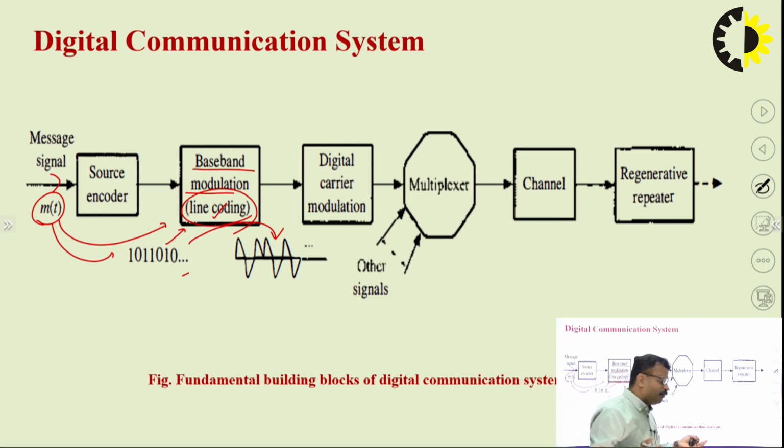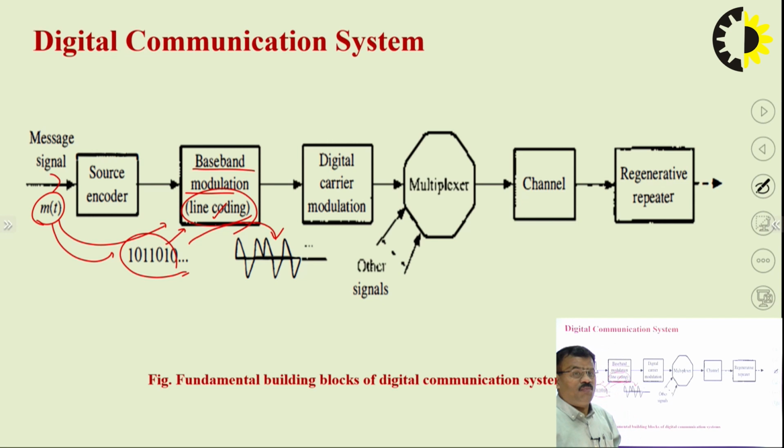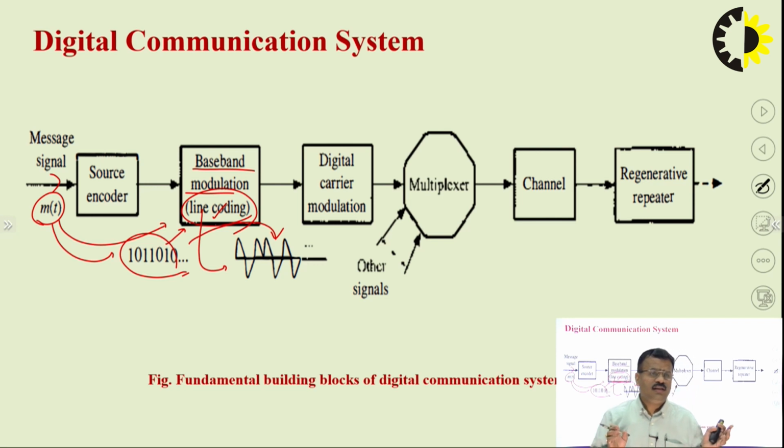Your signal will communicate in terms of some waveform, electrical signal and so on, not in terms of 1010. So there is a need to convert this digital data into some appropriate waveform, and that is possible using baseband modulation, for which we study line coding. So line coding की जरूरत ये है. I hope you can now understand the need of line coding in a digital communication system.